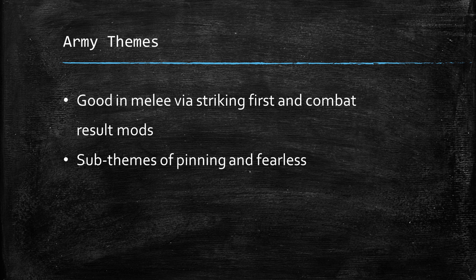So, putting all this together, all these things we've talked about, all the things that the Emperor's Children do, what is the theme of the army? Like, how do all these things add up? Well, the theme of the army obviously is going first in melee and all the advantages that come with that. So everything that they do, the reach on their weapons, the +1 initiative step when they fight, incentivizes you to make the most out of that.